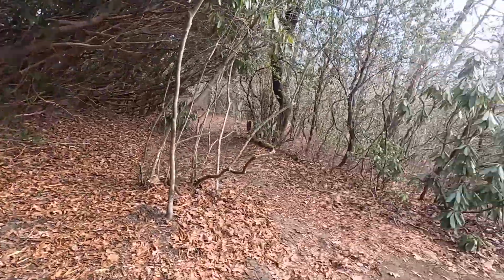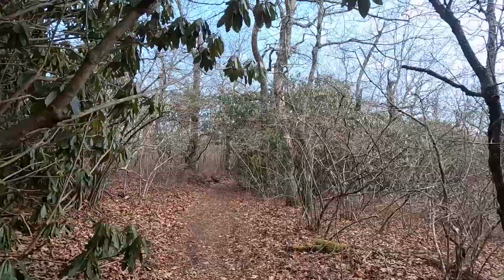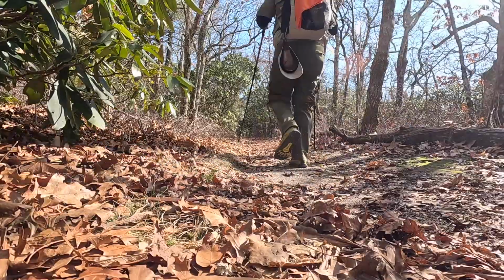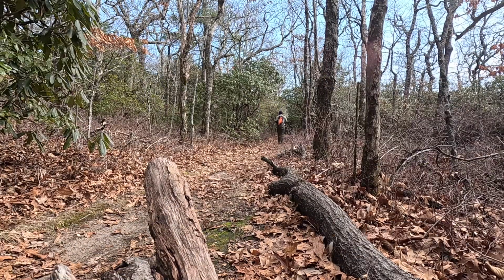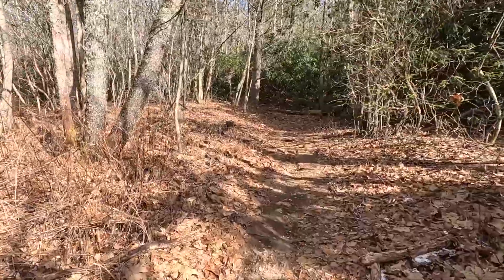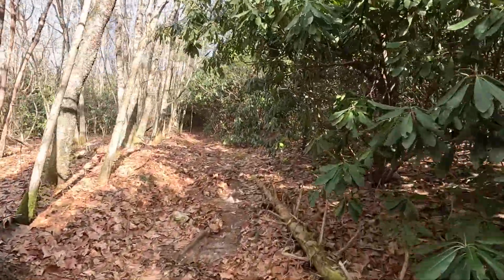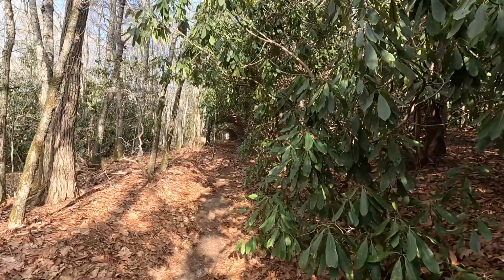All right, we're back at our turn off with the Bartram, so we split off, head down Hickory Knut. Got a woodpecker out there somewhere pecking out some blues. Alright, we made our way back through that wash. So we start into our rhododendrons here. Won't be long. It's actually warmed up, I think, a little bit. But the wind is still there. Look at that beautiful rhododendron tunnel. Like perfect.